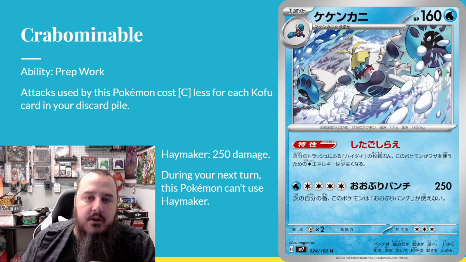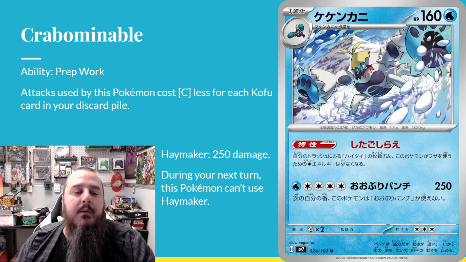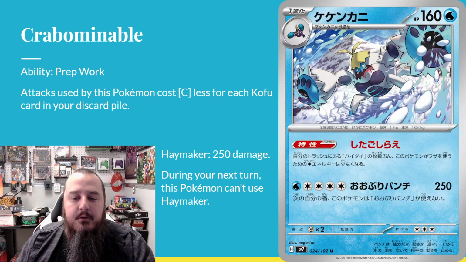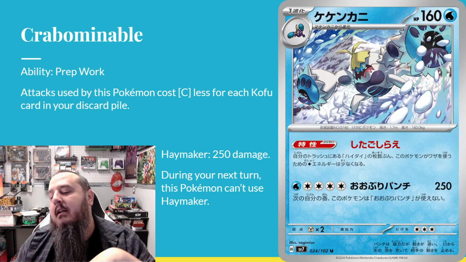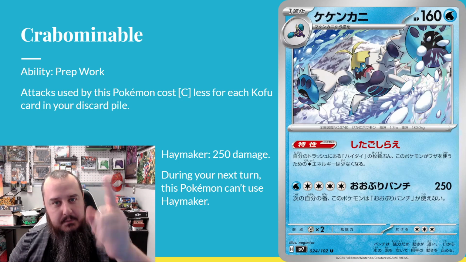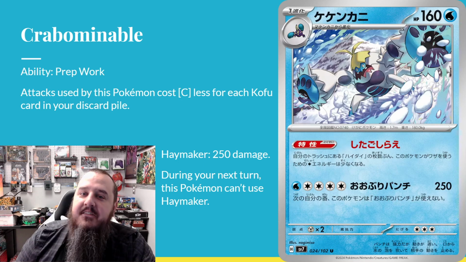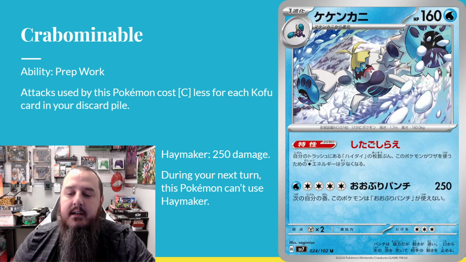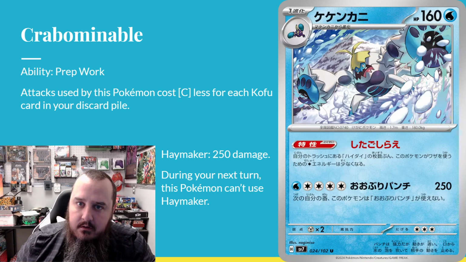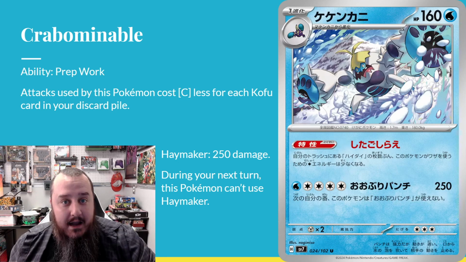Crabominable. Now, I'm also going to go through Veluza a little bit later, but it's the Kofu deck, right? With the ability Prep Work, attacks used by this Pokemon cost one less for each Kofu card in your discard pile. You can subtract four of those colorless, and then you'll just be left with one water energy, and doing 150 on a Stage 1 for one energy.